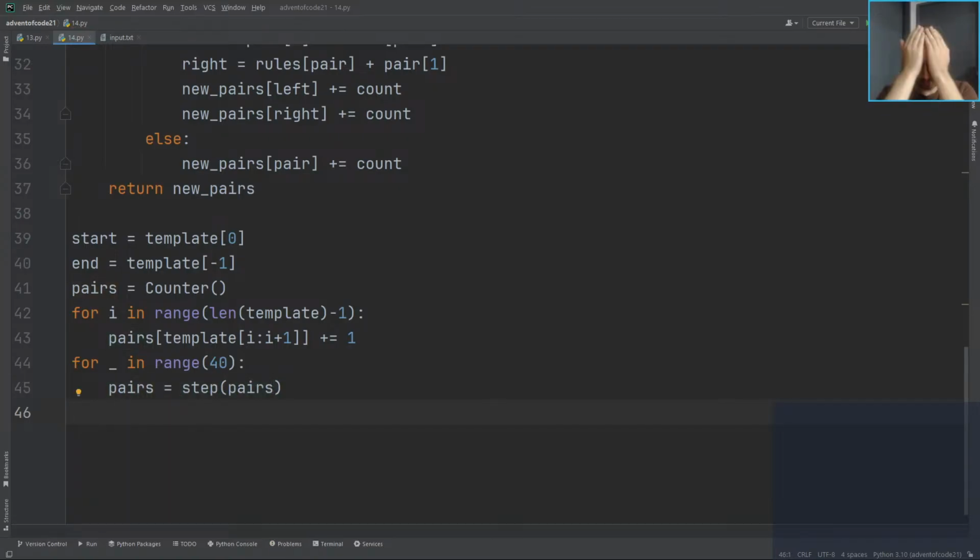So finally, we know what the counts of all the remaining pairs are, and now we want to just separate that into letters. So every letter is going to get double counted except the start and end. That's the point of knowing the start and end. It probably won't matter.